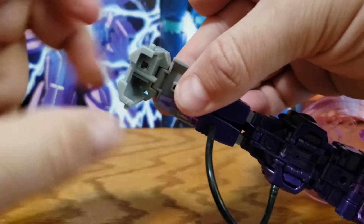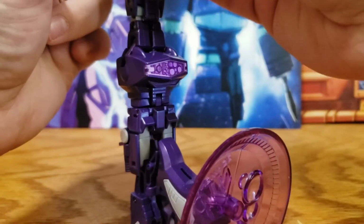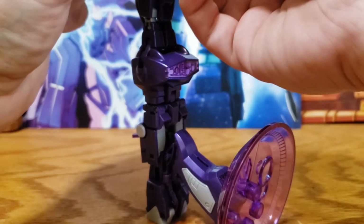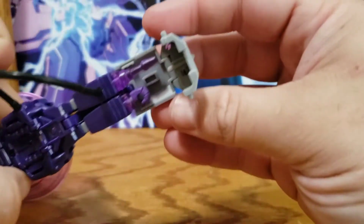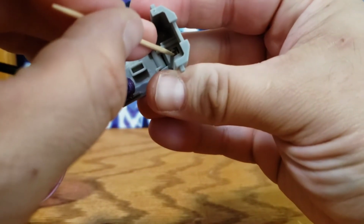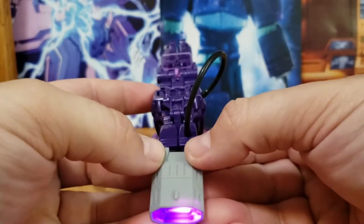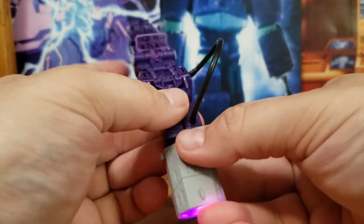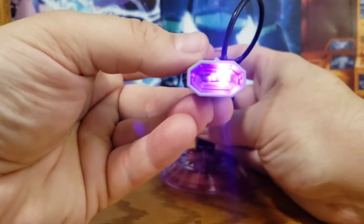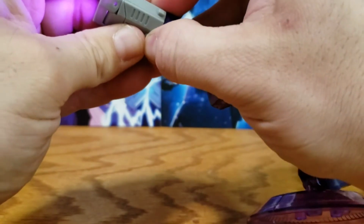So you get a couple of options here with the light. Let me put this back in there. That might be a good call, huh? So as you can see right here is your button, and you have the option of turning it on like so. And just always make sure to push on both of these to make sure it's snapping together all the way, because pushing one side doesn't really seem to do it. And there you go. That looks pretty cool. I'm definitely a fan of that, and I said that and it's still not even. There we go.